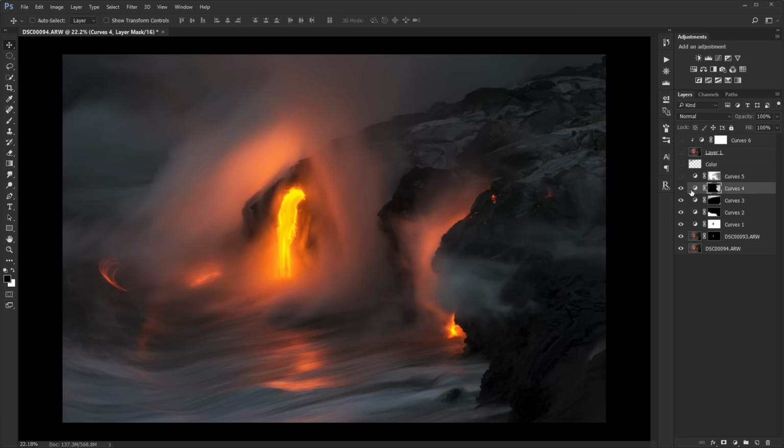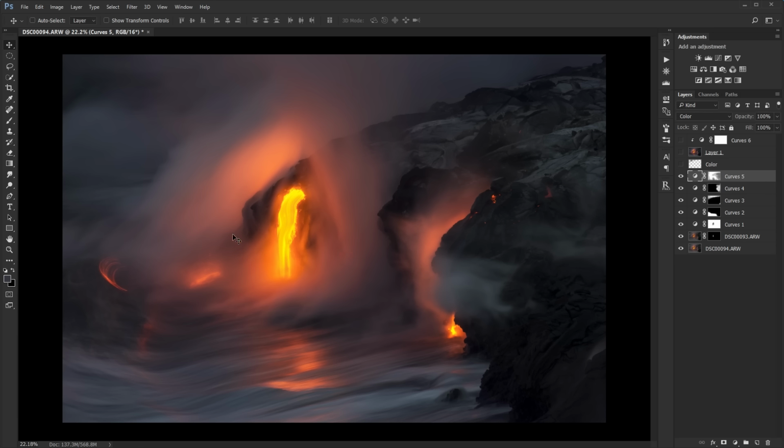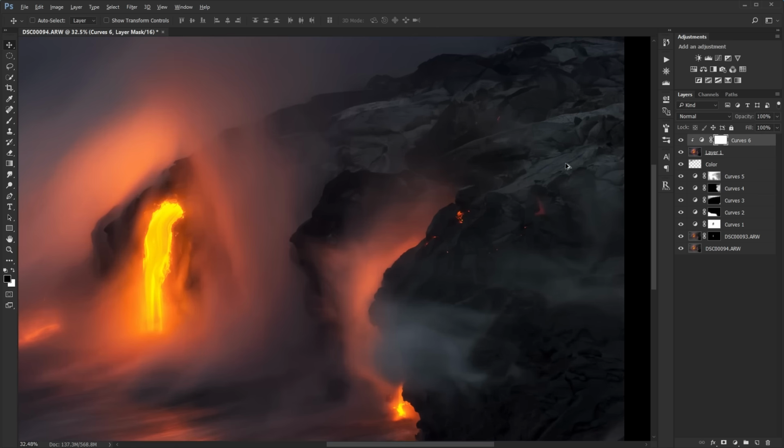I also brought out more detail in the rocks. And then I applied a curve, and I used the blue channel to increase that. So it made more color contrast between the red lava and the blue hour kind of look. And then I used just a color layer to take out the red tones over here. And finally a glow effect to wrap it up and add a nice glow to the image.